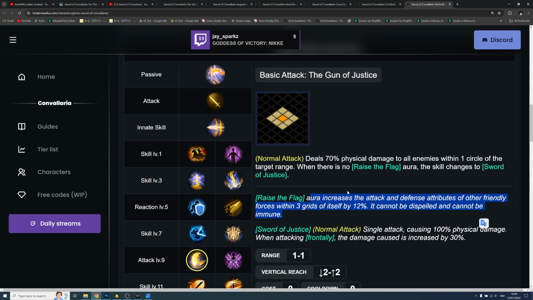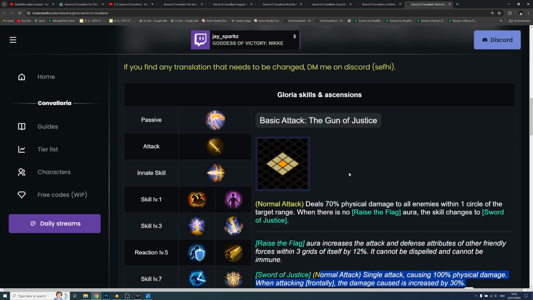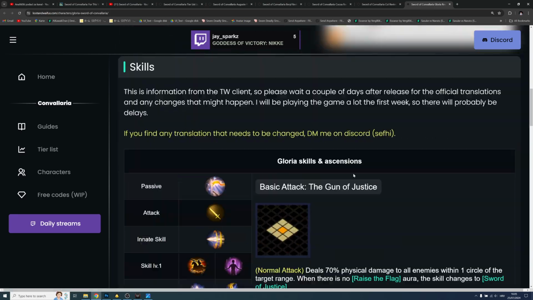Oh boy, you know what? After reading all of this and before, I'm rerolling just one of the characters from the T0 and I'm fine. I don't need to complicate for the specific ones because all of them are broken. Sword of Justice, normal attack, single attack causing 100% physical damage. When attacking frontally, the damage is increased by 30%. Pretty nice. Will be extremely helpful.